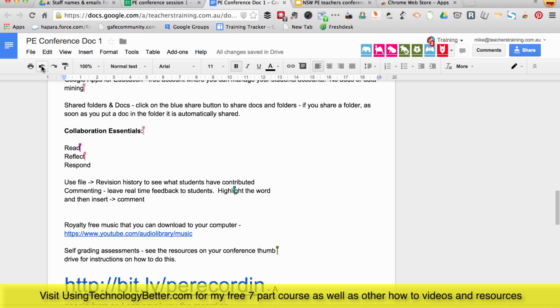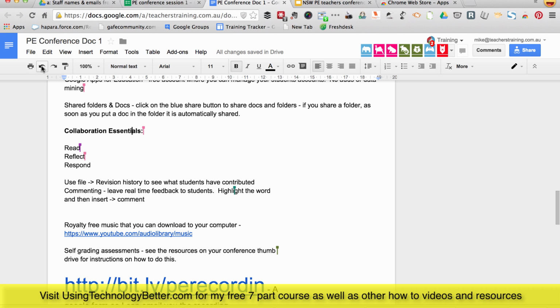So they need to be reading what the other students are contributing, whether that's verbally, watching, whatever. They need to be reflecting on what's been contributed, and then they need to respond somehow to how they're going to make it better. All right? So once you start to put this workflow into a Google Doc, it's not that the student engagement just magically happens. You've got to pull the right strings at the right time to make things happen. So you build this read, reflect, respond into your class culture.